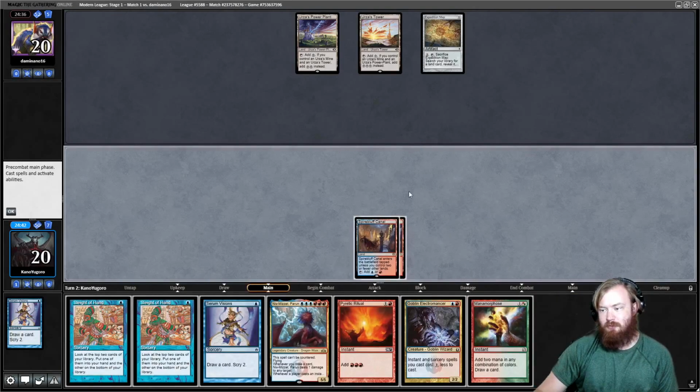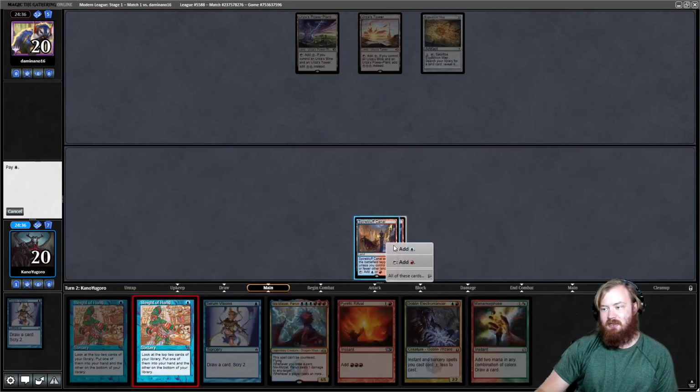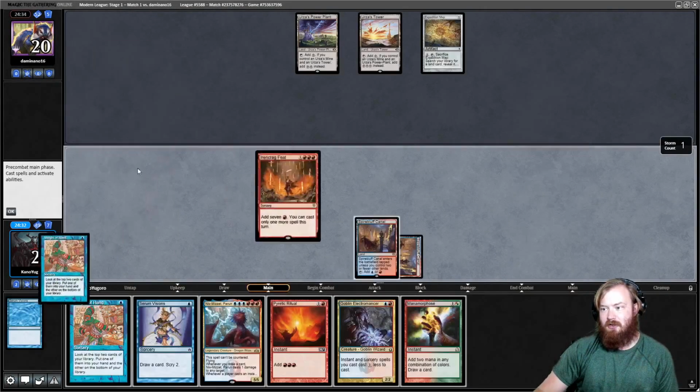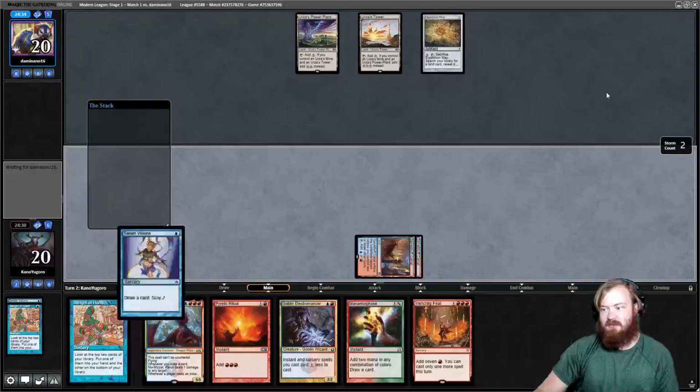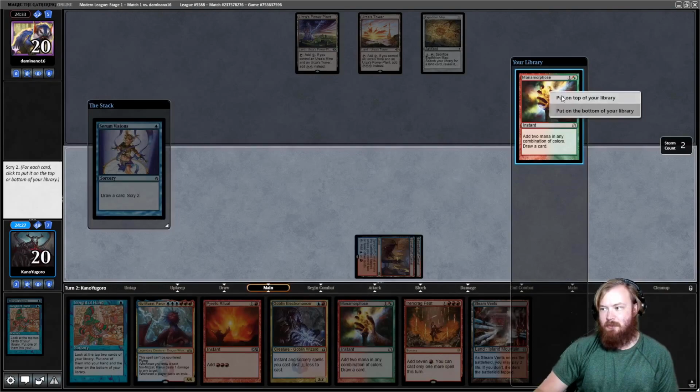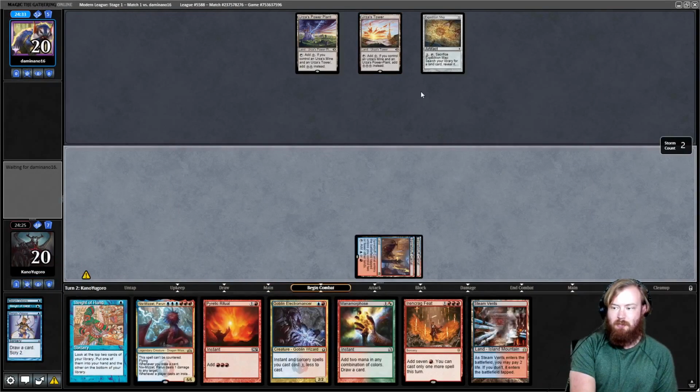So, we can play Electromancer, or we can play a couple of cantrips. Honestly, I want to play the cantrips. Sleight of Hand. I will take an Ironcrag Feat. And then Serum Visions. I'd really like to draw a land. There's a land. Peer Through the Depths to the bottom. Manamorphose on top. Pass the turn.